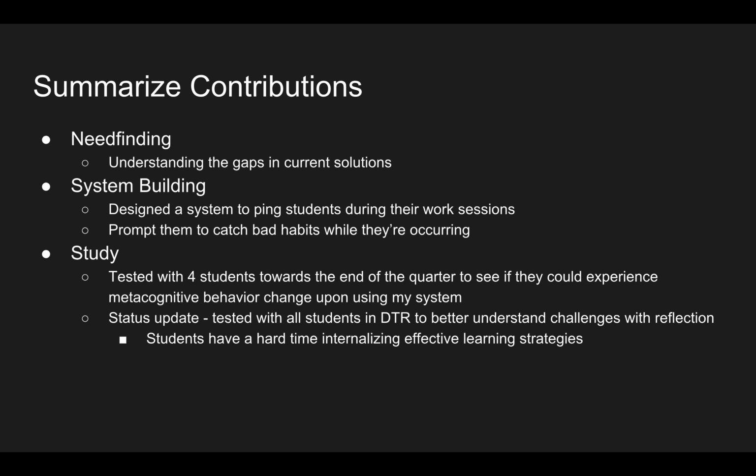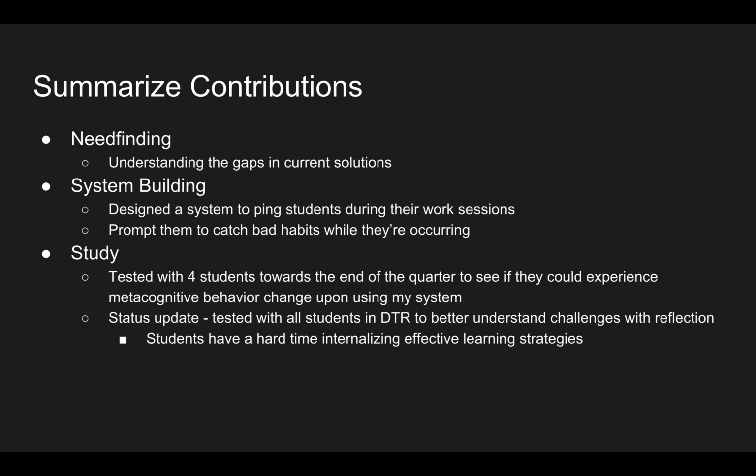To summarize my contributions for this quarter, I did a lot of need finding to understand the gaps in current solutions to build a system that would better address the needs that I saw my users had. So overall, I designed a system to ping students during their work sessions and prompt them to catch bad habits while they're occurring. This is different from other methods that I mentioned previously, such as journaling and the current assessment we have in DTR, because these are more after the fact reflections, whereas my reflection system pings students during their work sessions and tries to catch those bad habits while they're occurring so that students can see them happening basically in real time.